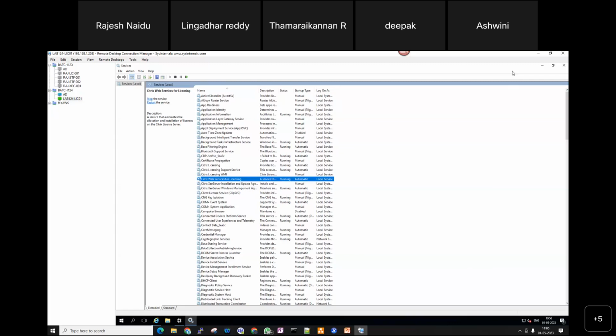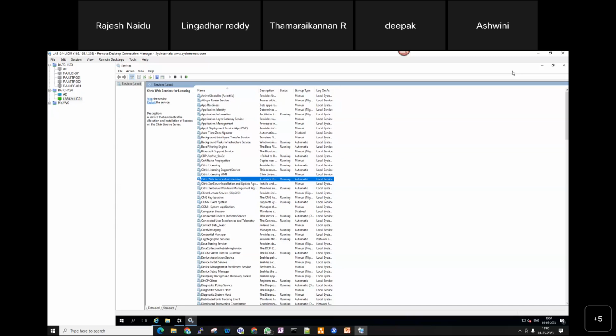Normally, if the license server is down, you will get a license server down alert. You will even get an error on the Director, and a message on the Citrix Studio portal. If any monitoring services are configured in that area, you will get it. In the license server itself, an event log will also get generated. Even the dashboard will show that. If the server is up and running. Maybe if the server is shut down, only then can we check from the Director, the monitoring consoles, and the Studio consoles.